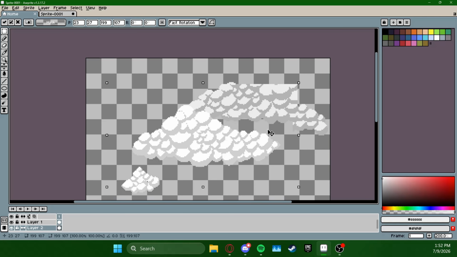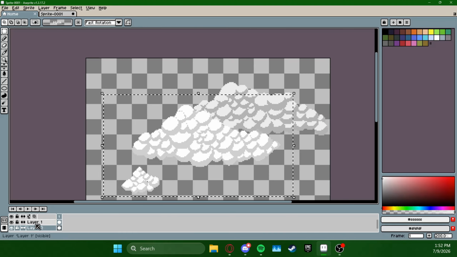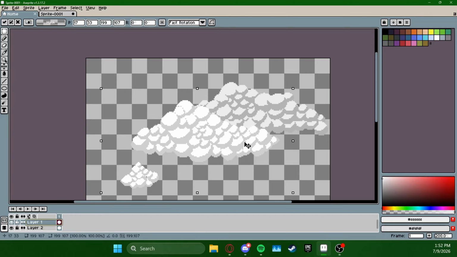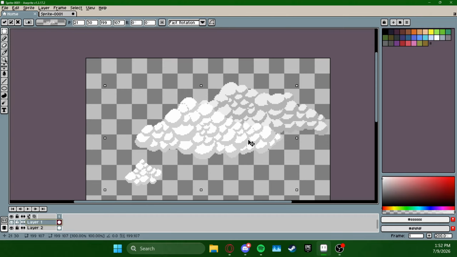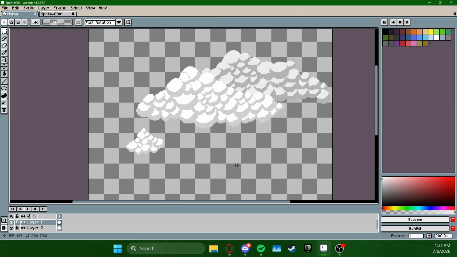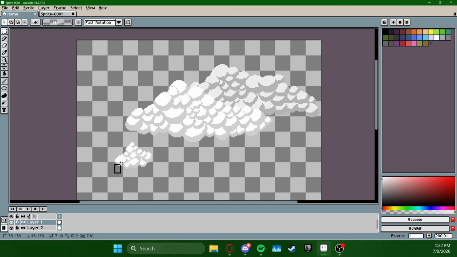Now we have our clouds like that, and to make it a little more populated, we'll copy this one.